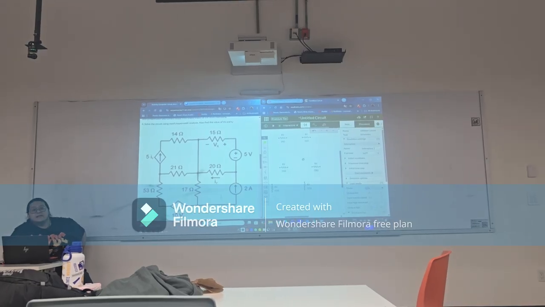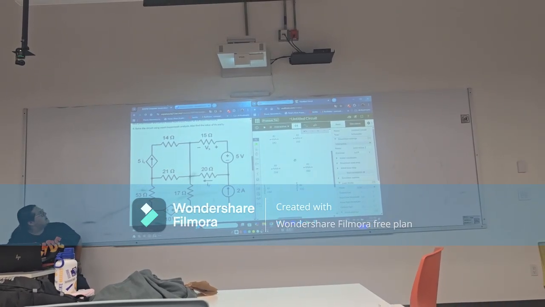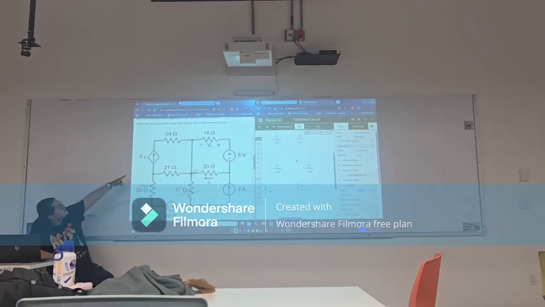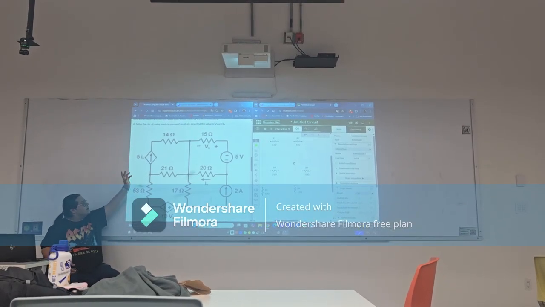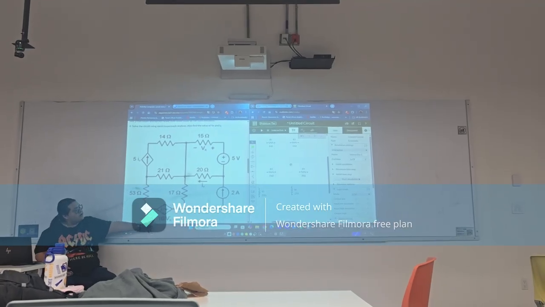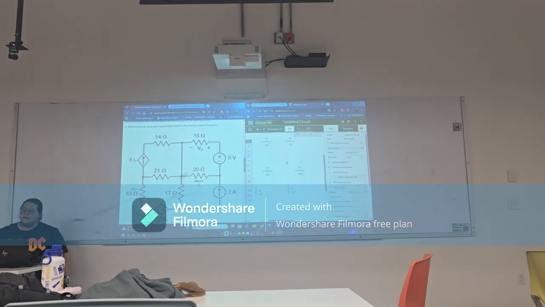So what does it mean they are dependent? That they depend, as its name says, on a voltage or a current to work. So in this case, we have a controlled current source. Why that? Because we have a current there, a current here. This one's a little different. We have a controlled voltage source. Why? Because we have a voltage sign, a voltage arrow, and a current. Right away, we have to add that.